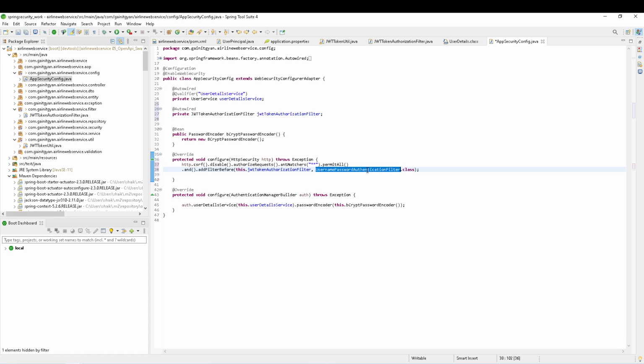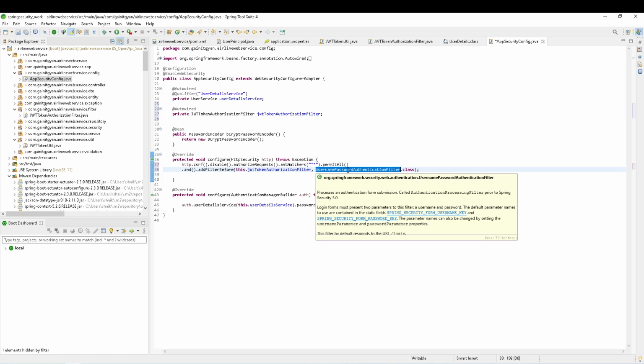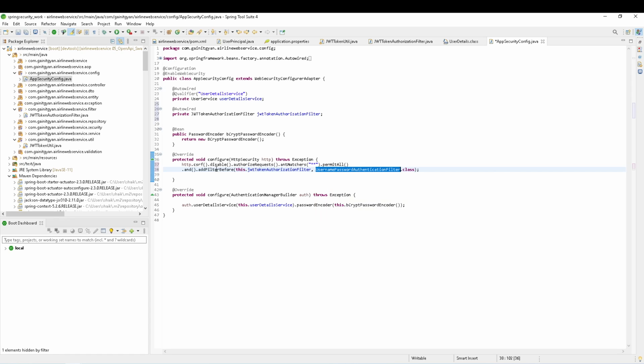So when this gets executed, if it is all success, then this filter is going to have the authentication object in the context. That's where this will get successfully executed. Okay, so I think that's all we had to do with the filter. Let's take a look at it again.